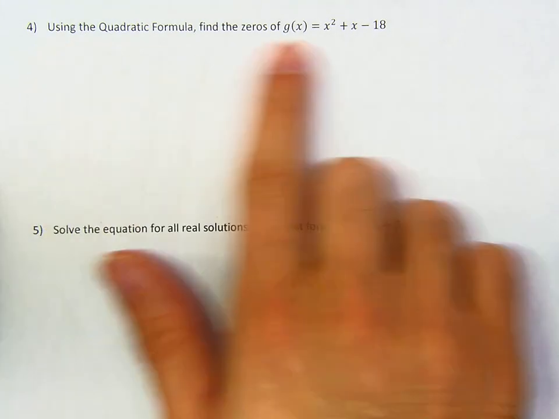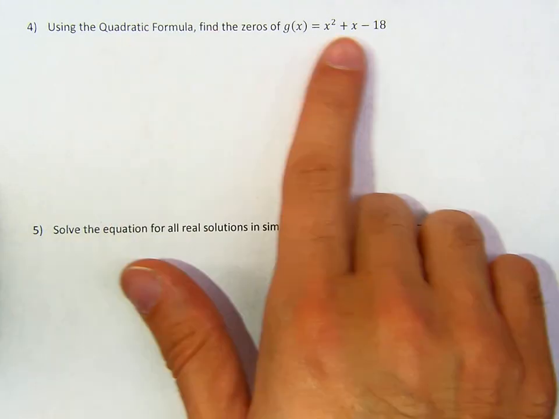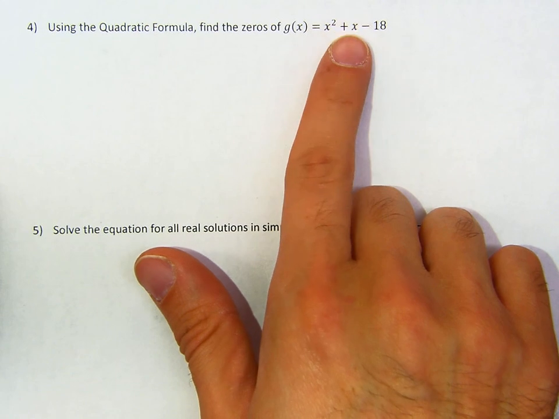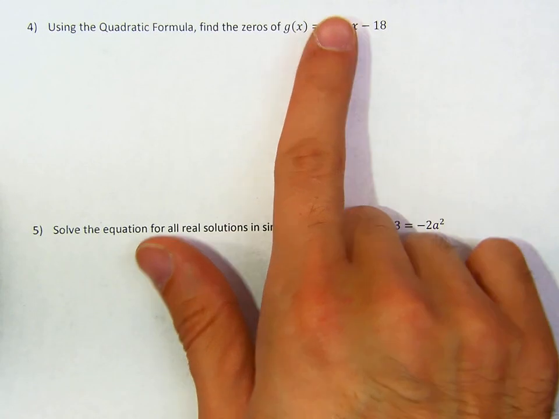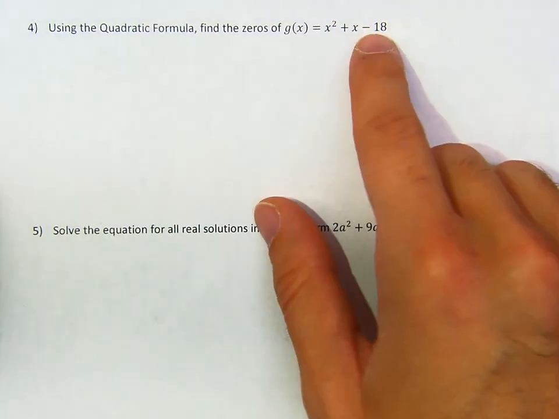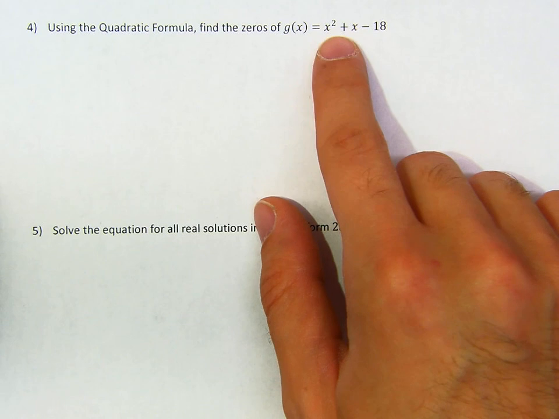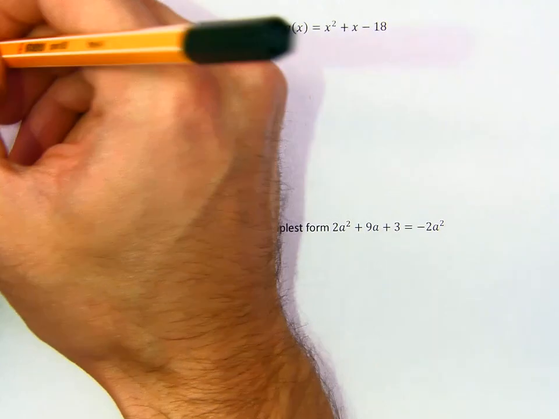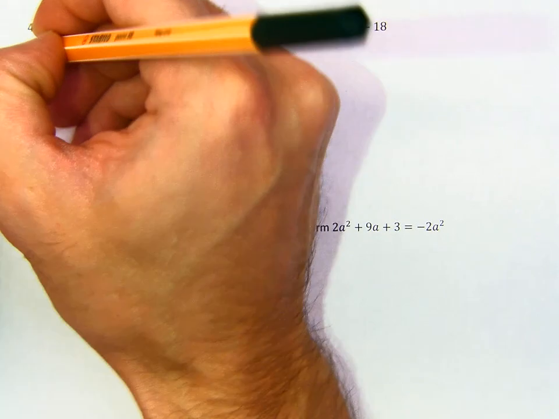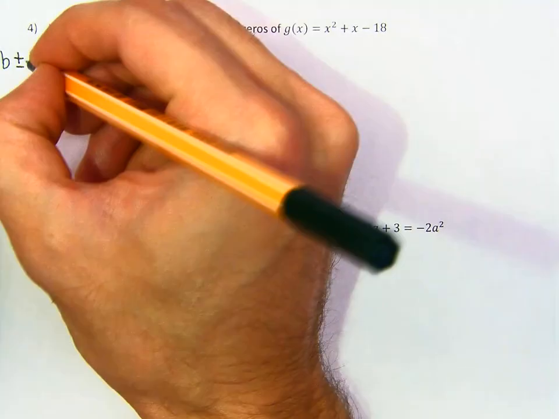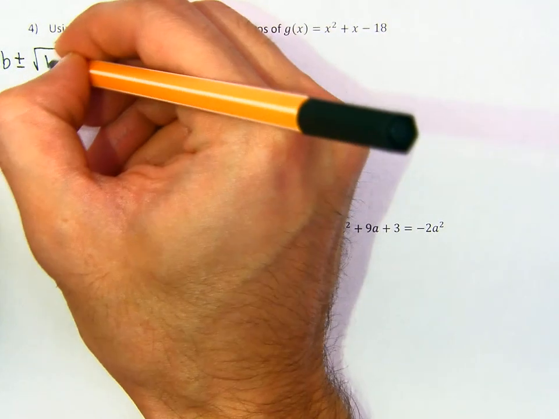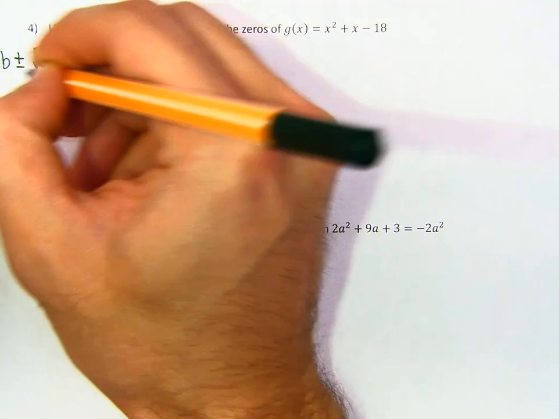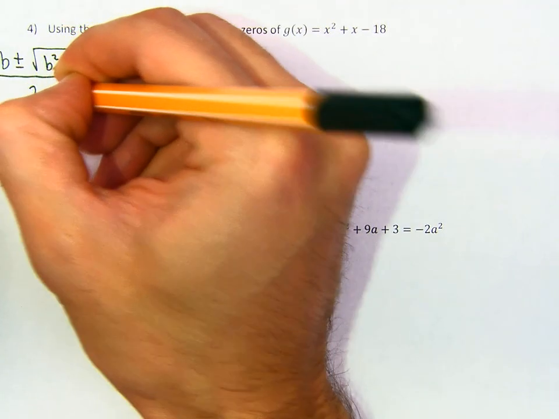So next part is use the quadratic formula for this one. And you see before the question was, how do we find the roots of this when it doesn't factor? And when it doesn't factor, we could use the quadratic formula. So that's always the first thing we do, is write the quadratic formula, right? Negative b plus or minus the square root of b squared minus 4ac all over 2a, okay?